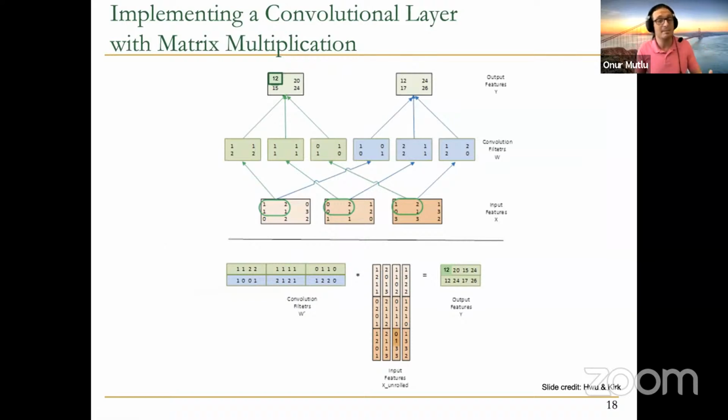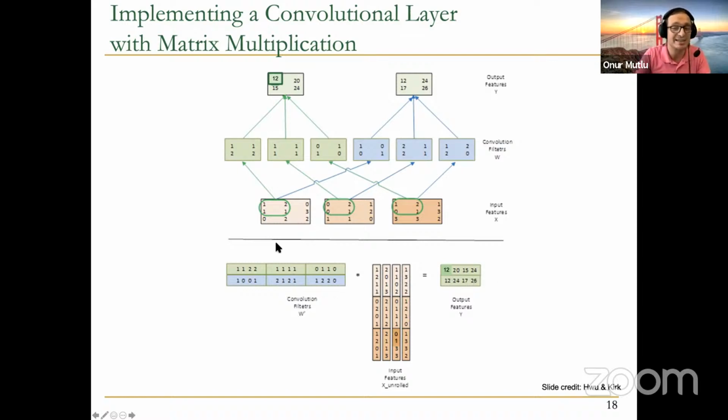So convolutional layers can be implemented using matrix multiplication as well. In fact, that's what you may do to map a convolution operation into a GPU, for example, or a CPU, or a systolic array. Again, this picture over here shows how you would take the convolution and implement it as a matrix multiplication. So these are the input features, these are the convolutional filters, and these are the output features. Essentially, you could consider this a convolutional layer. Basically, you construct a convolutional filter matrix, and you also construct an input feature matrix, and you do matrix multiplication. So this is not fully correct. We're going to put a correct version of it online, but don't worry about the numbers.